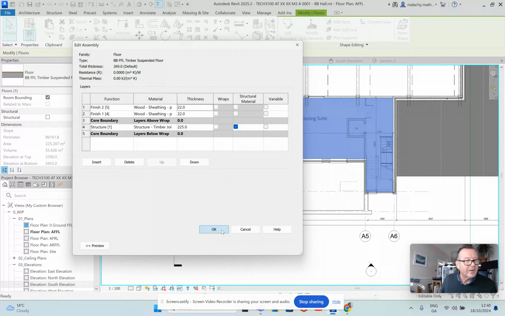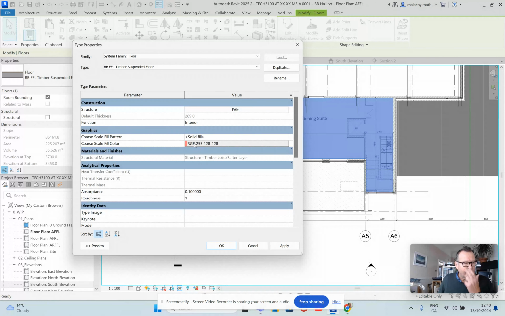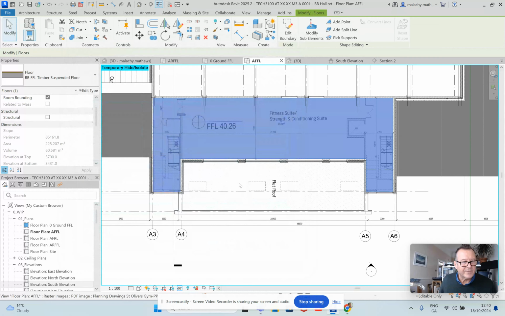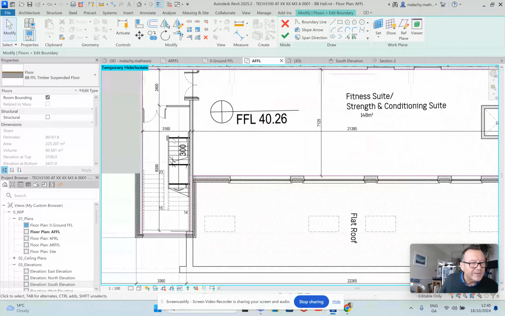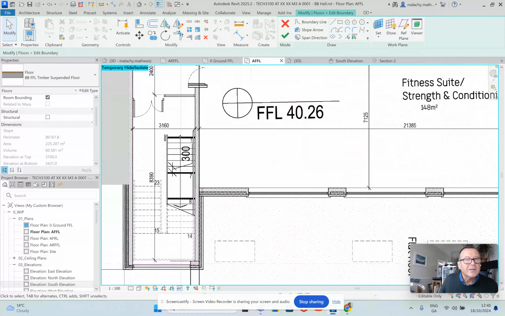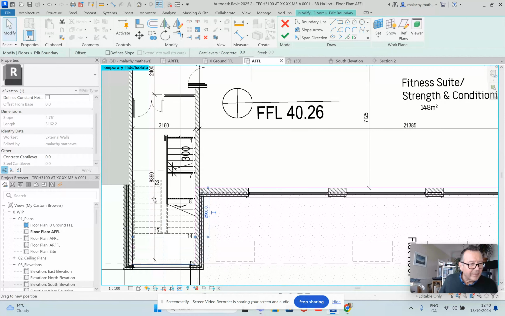Okay, now that's that one. I have a fill color of red because it's going to be a 1 hour fire. And a solid fill there. Now that's my roof gone in. I need to do some edits here because obviously here's our stairs. So that will come this one I'll take and I'm going to bring all the way up to here.